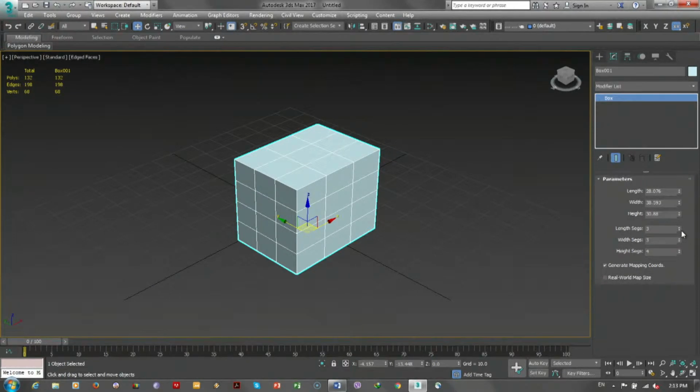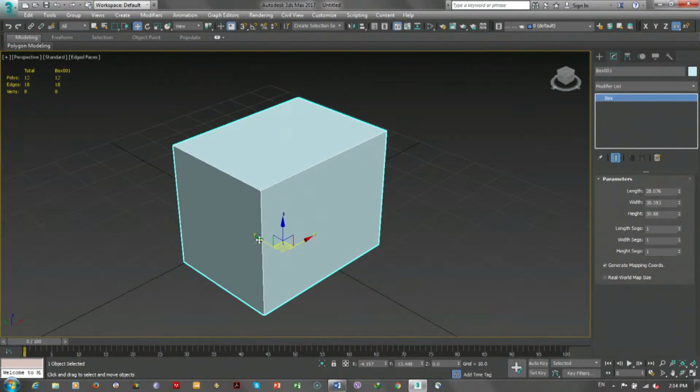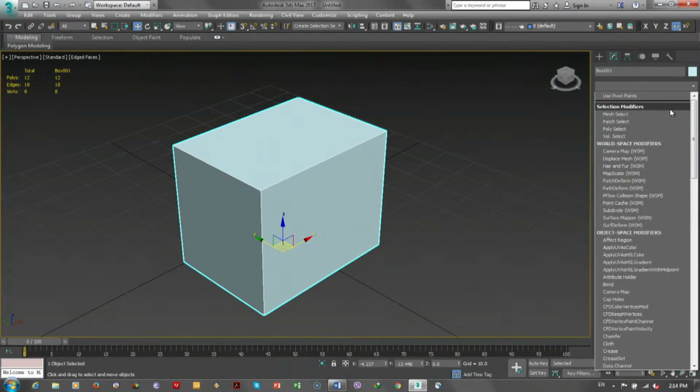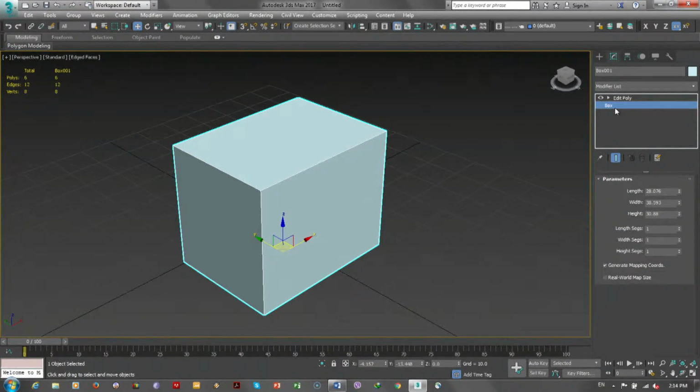For instance, if I have this box like this, this means that I can control just those faces with the polygon tool. So I have to apply a tool on top of it that will allow me to control those vertices, those segments and those faces as well. This tool is called Edit Poly. So if I go to modify, from the drop menu I select Edit Poly. You notice this is the box over here, and this is the Edit Poly on top of it.